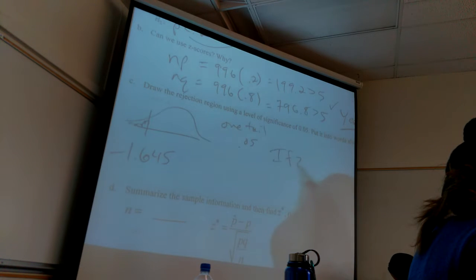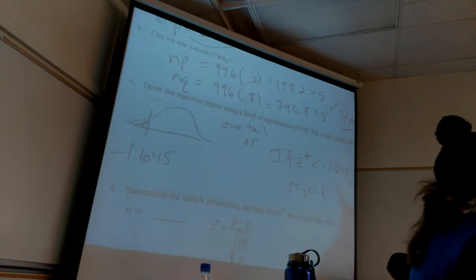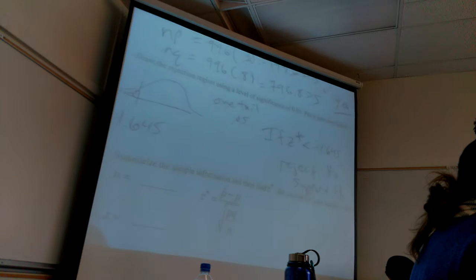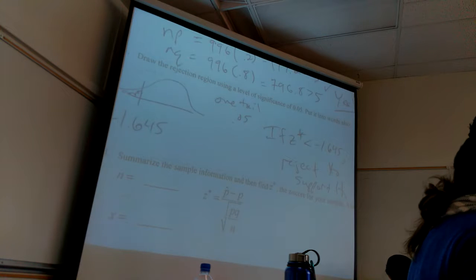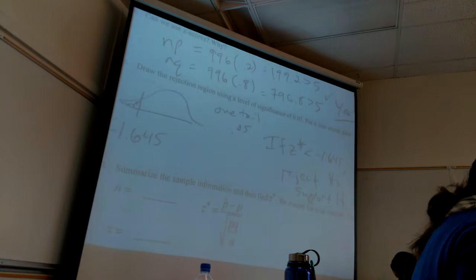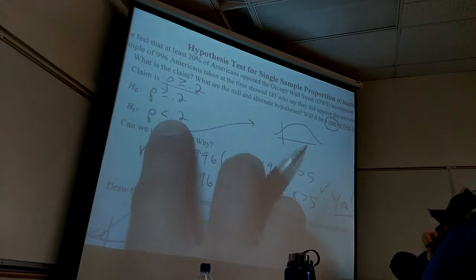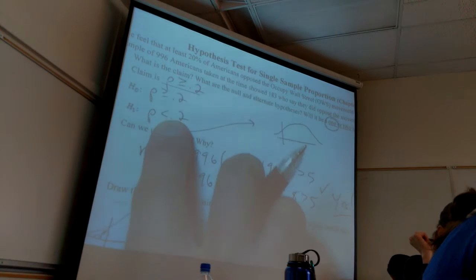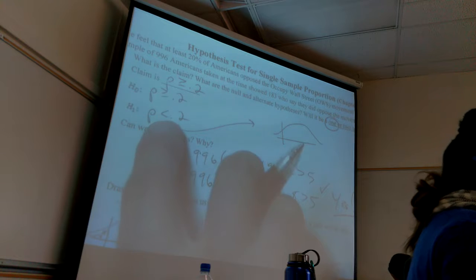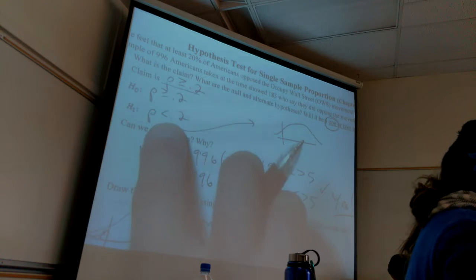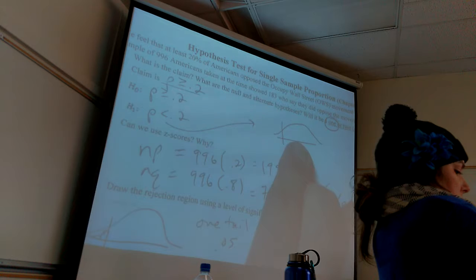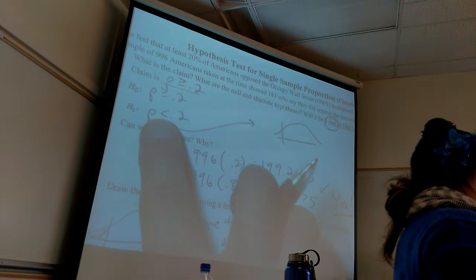So you have to compare the z-score to see if it's less than, because there's only one side. Yeah, it's on one side. It's less than. So it has to be less than. The only way to show evidence for H1 is to get a sample that is below the supposed middle, because I want p to be less than 0.2.